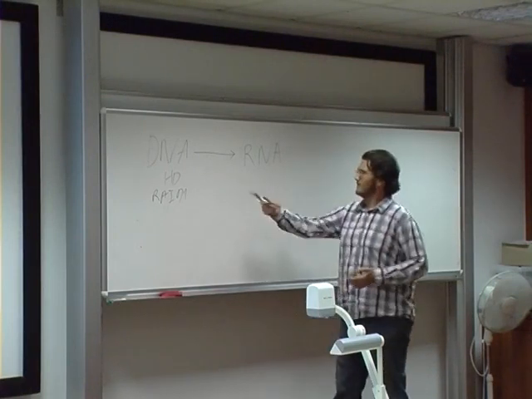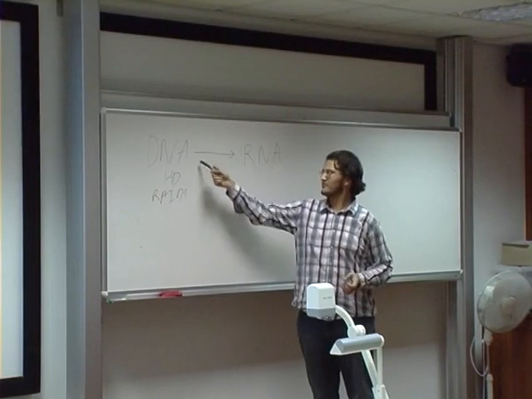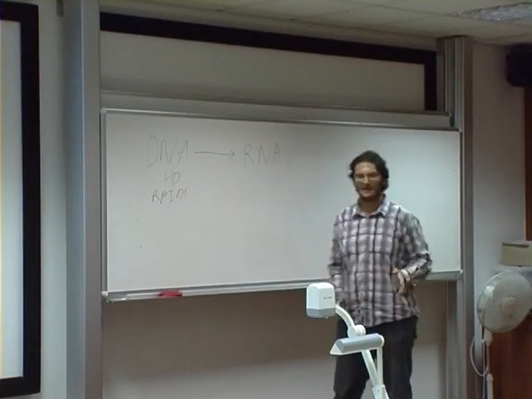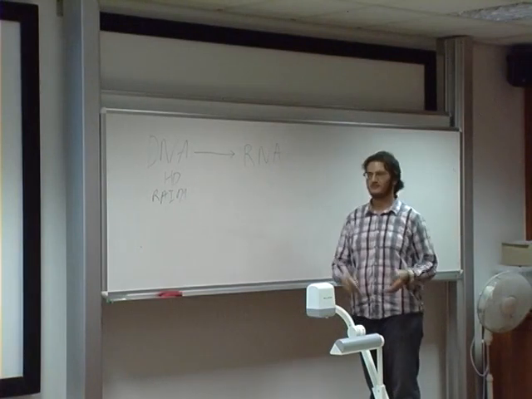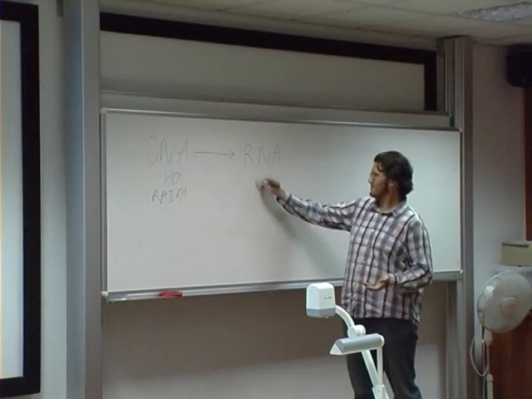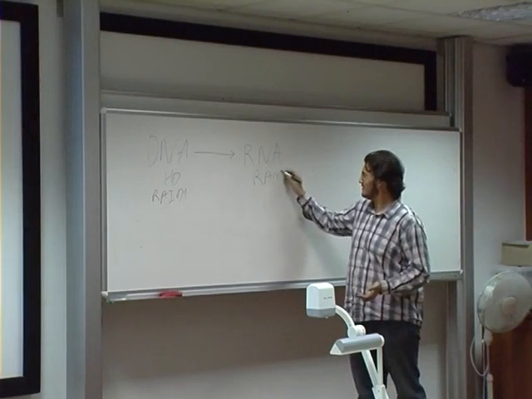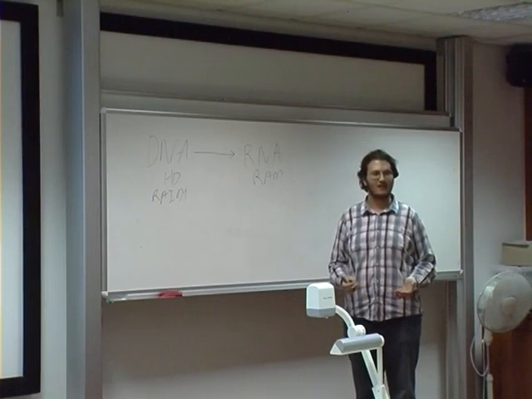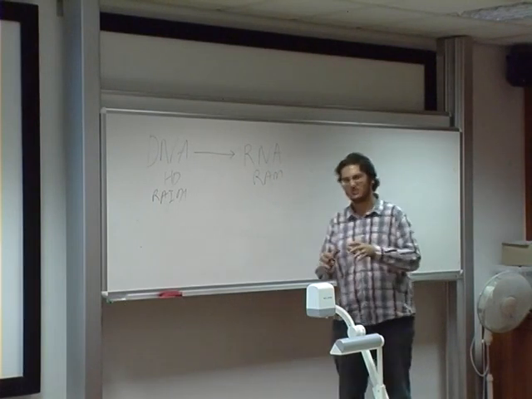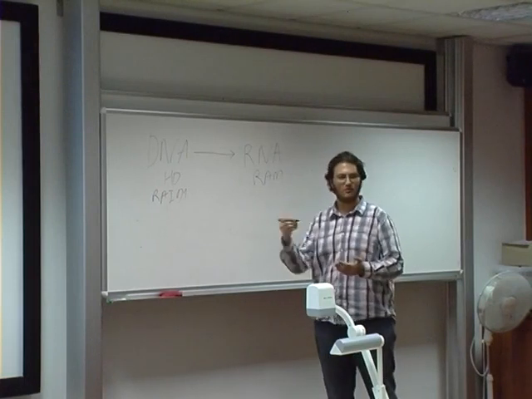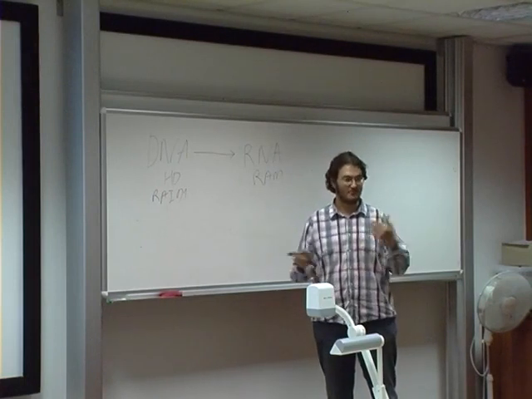It's done in a process called transcription. It doesn't really matter that much. I've talked about it in some of my other talks. This is the RAM, because it is very volatile and holds only the information that the cell needs to make the thing that it wants, to do the function that it's tried to call.